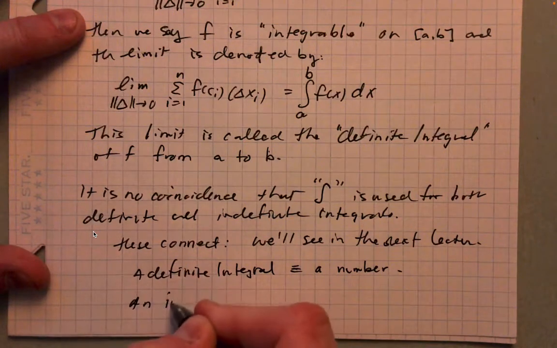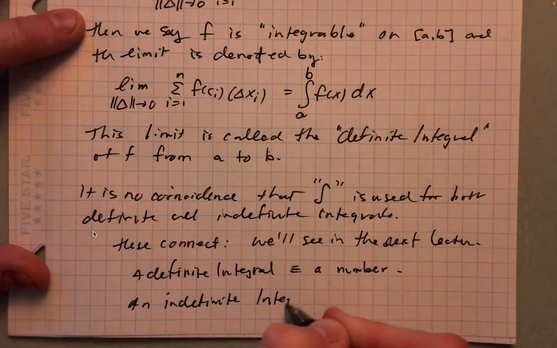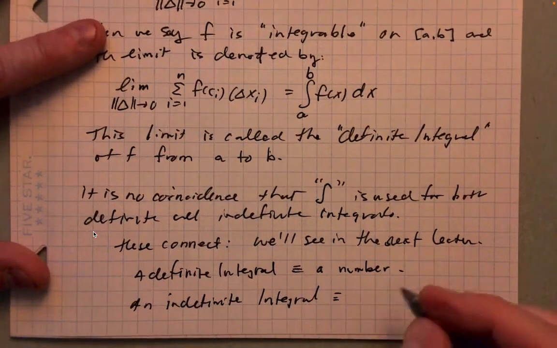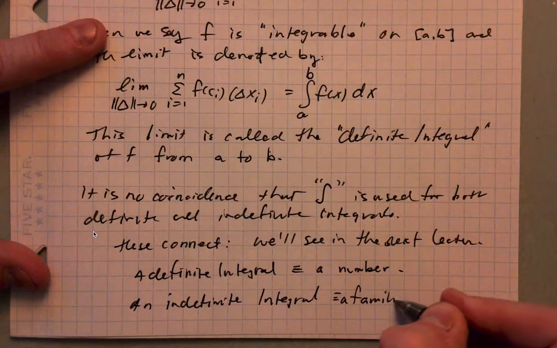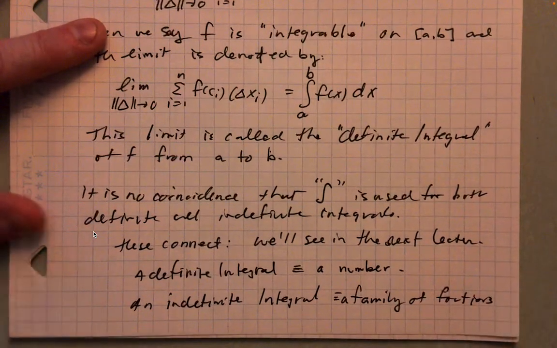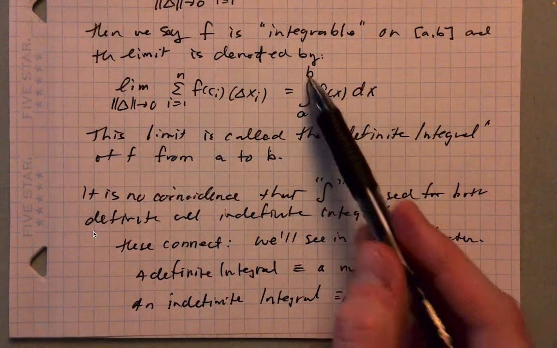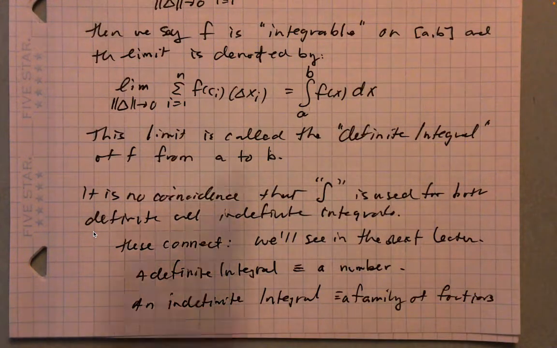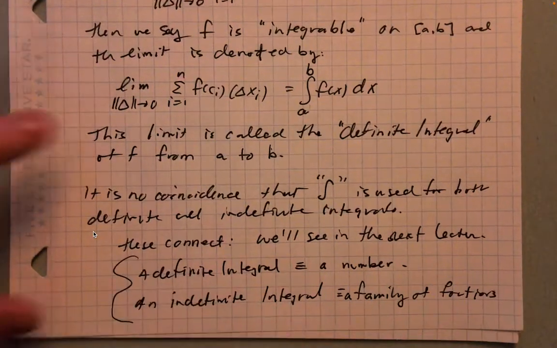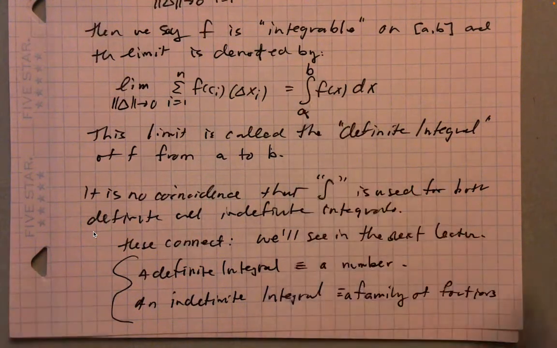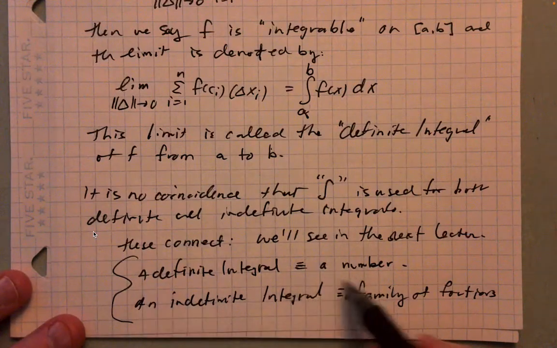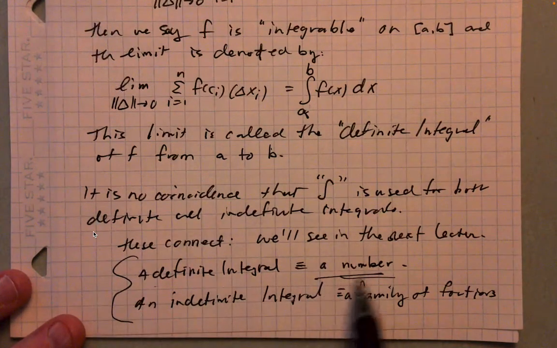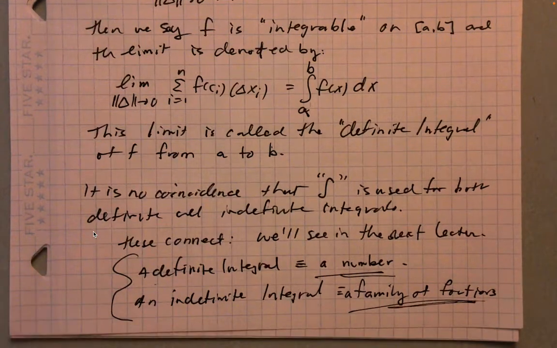An indefinite integral isn't a number, it's a family of functions. Big difference, right? Remember, the indefinite integral didn't have bounds on it. It was just the integral of the function, with no upper and lower bounds in the notation, and that's a big clue. If you have these bounds in place, you're dealing with a definite integral. If you don't, then you're dealing with an indefinite integral. They're seemingly totally different things, on the surface anyways. A definite integral produces a number. An indefinite integral produces a family of functions. Okay?